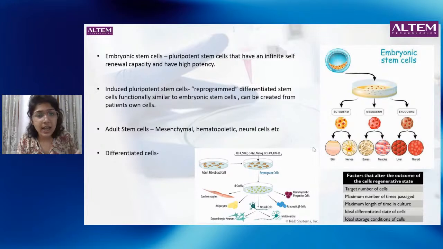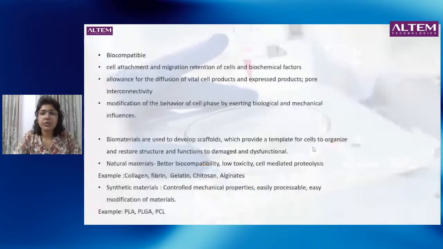So say, for example, at the time of its source, it has passage 1, and then you keep on growing that, you keep on differentiating it, or you keep on culturing and growing it over time, that is when the passage numbers go on increasing. So it is always ideal not to have a higher number of passages, keep it on the lower side, because age is something you need to consider when it comes to cells. Then the time of culturing is another point. Then you would consider what is the state of the cell and what are the storage conditions of the cell that you have taken.